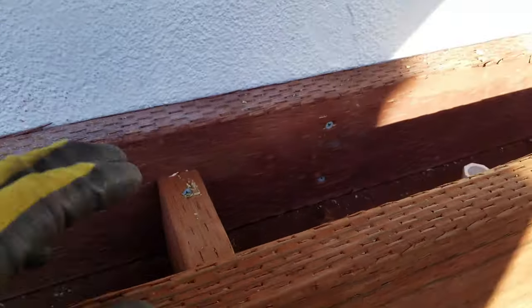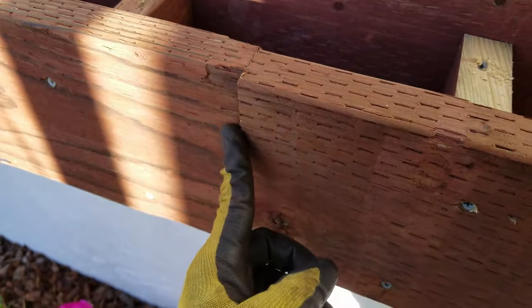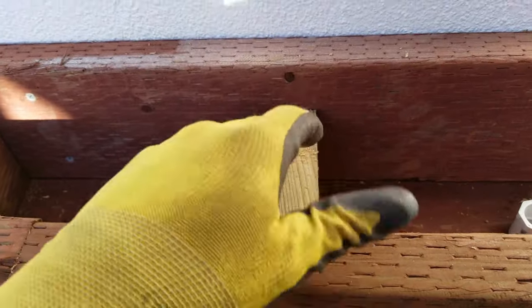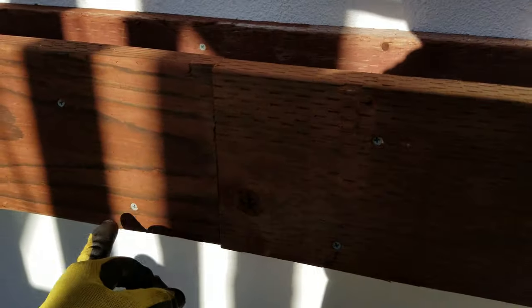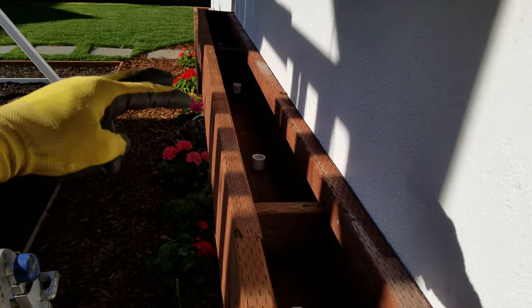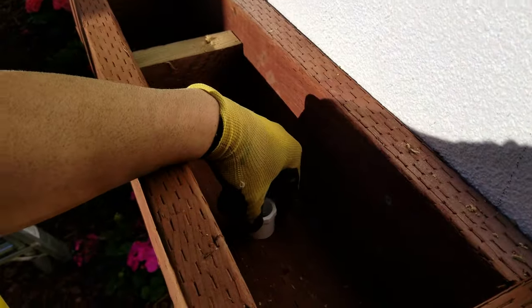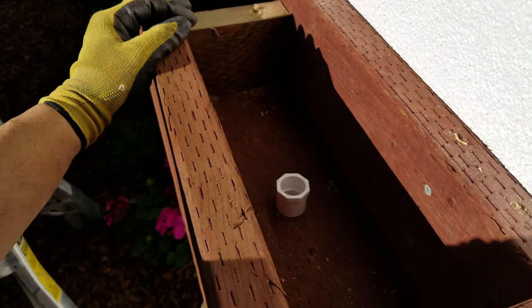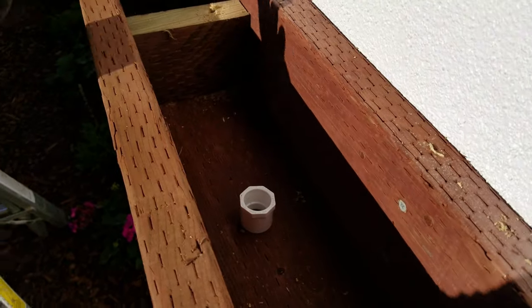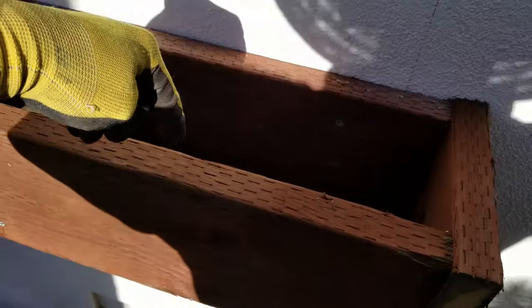It's screwed in on the front and from the bottom. I have one, two, and then three spacers, because these two-by-eights are only eight feet long — not a full ten feet — so I had to two-piece it, which is why I added another spacer. They're screwed in on both sides and underneath as well, so that will hold very well. These are the drain holes I'm going to be putting in — there's one there, one in between, and since this is a bigger area I put two there and one on the other end.